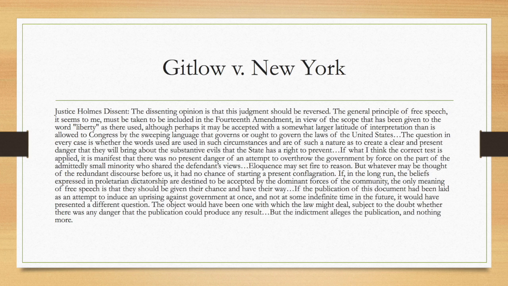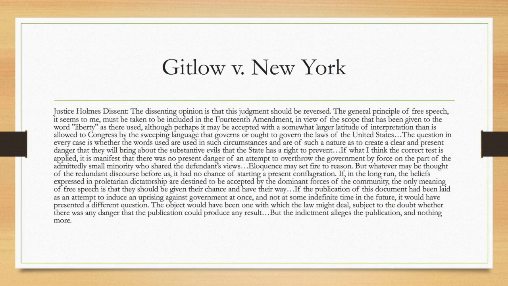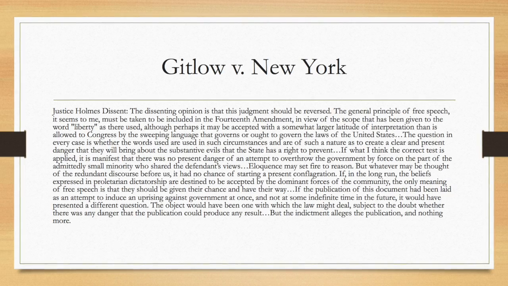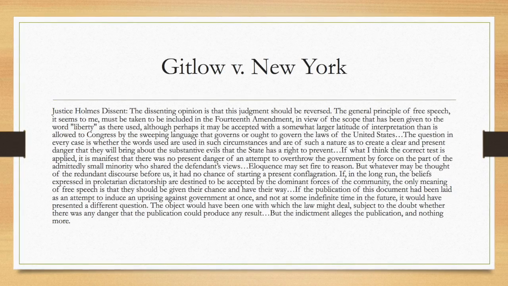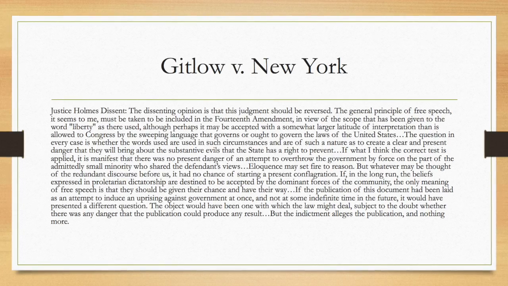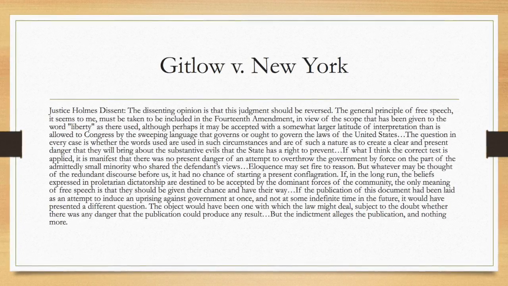In Gitlow v. New York, Justice Holmes dissented. The dissenting opinion is that this judgment should be reversed. The general principle of free speech, it seems to me, must be taken to be included in the 14th Amendment, in view of the scope that has been given to the word liberty as used there, although perhaps it may be accepted with a somewhat larger latitude of interpretation than is allowed to Congress by the sweeping language that governs or ought to govern the laws of the U.S.